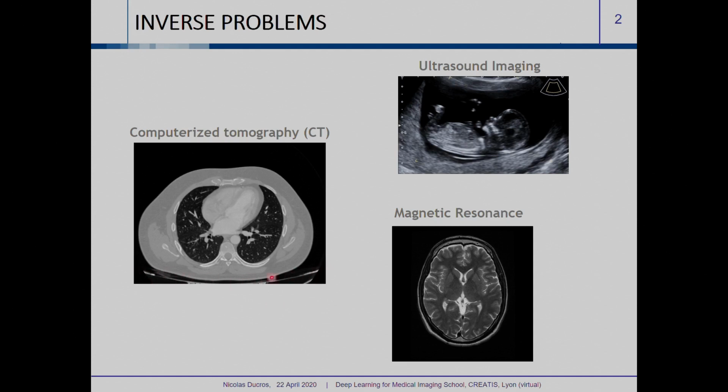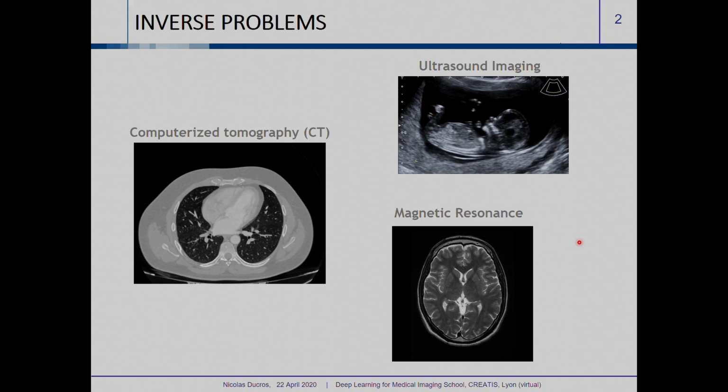So the patient lies on the table. Here's the table, and in white here we have the bones, and in gray we have the adipose tissue, fat tissue, water basically. And here what you can see is the lungs.